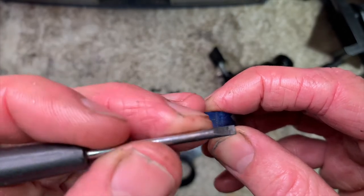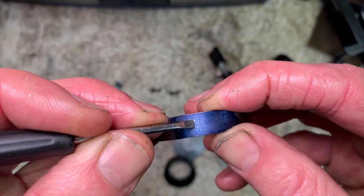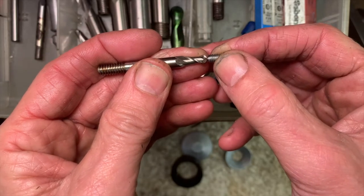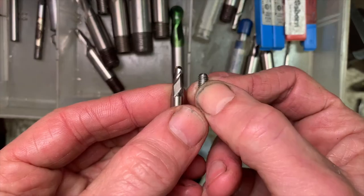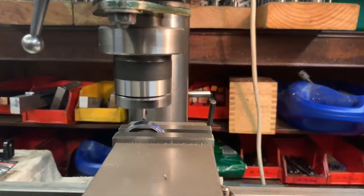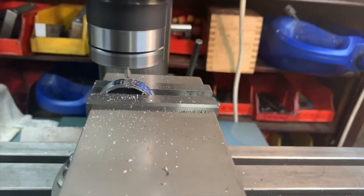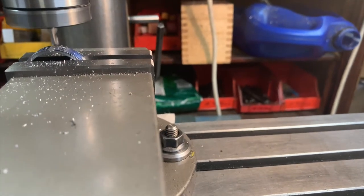I'll improve this visual reference point a little bit, but I'm not going to scribe it. That's the nearest I've got. I've got a finer one, but I think I'll just use that. We'll round that out, or looking at it this way around, which makes more sense. Okay, so we're set up in the mill. Yeah, you guessed it. We give it the beans.